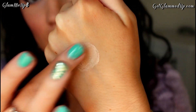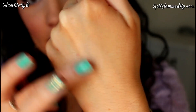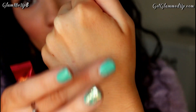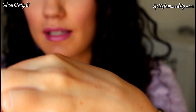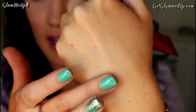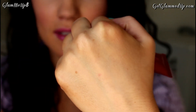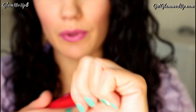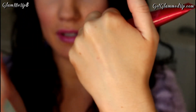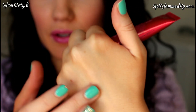I squeeze out probably less than this amount for my whole eye — that's probably even too much. You can see how it blends out; it actually has a little bit of a tint to it, which I really love. It gives my eyelid coverage, which is great since I have a lot of veins on my eyes. It creates a more even canvas so your eyeshadow won't go all over the place — it'll hold to it and make it stick, which is probably why it's called 'Stick It To Me' primer.